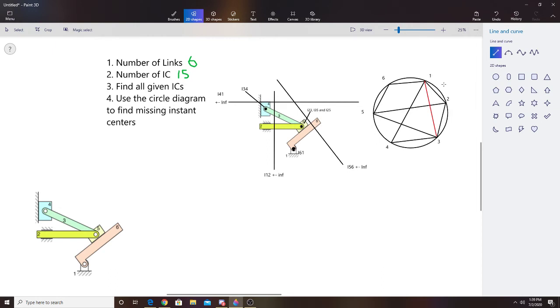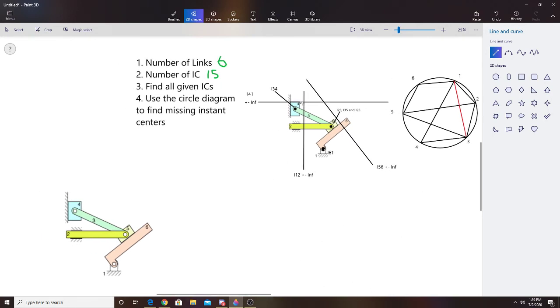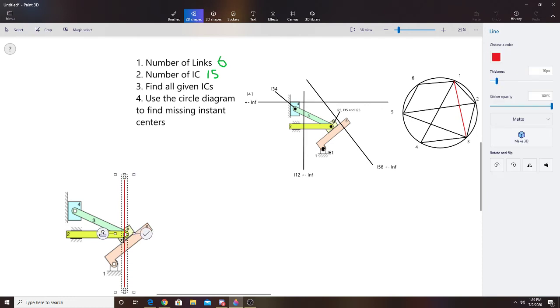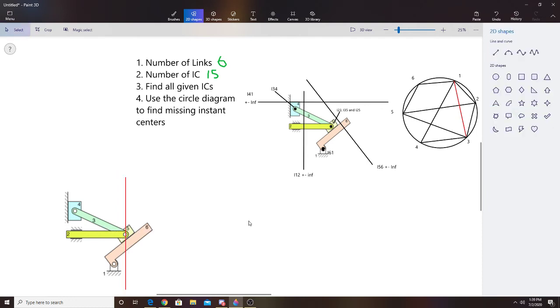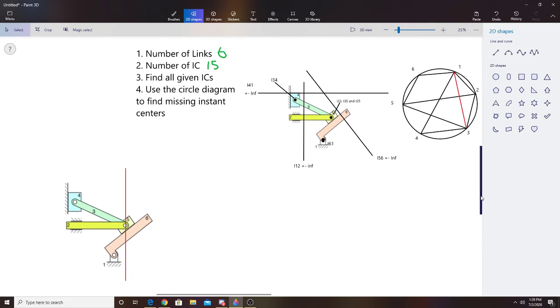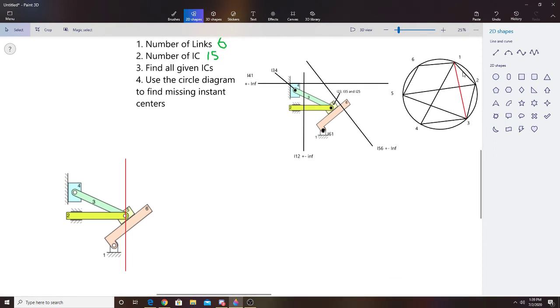Yeah, so I12, I23, which is this pair, and it contains this line. If you recall, I12 is this straight up and down line, and I23 is right here at this pin. So what we're going to do is take I12 and move it to that pin. So it should look like that. That's our first pair.